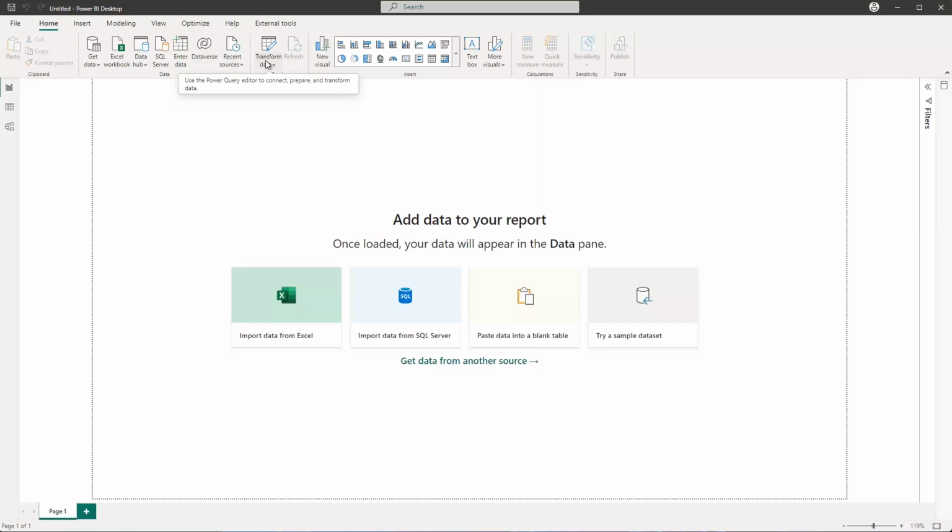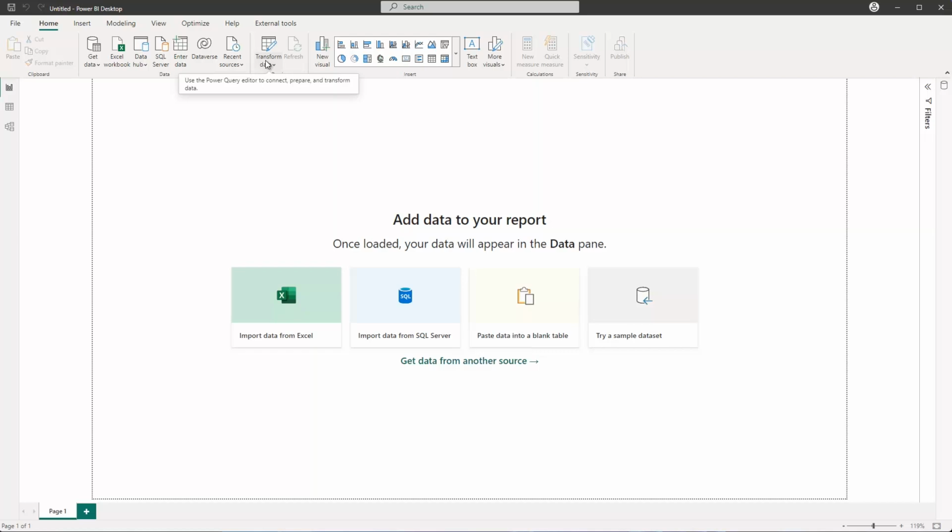What is meant by that is that most often, and you all know that, in the real world, the problem is that we have some data, but this data is, let's say, messy, right? It's not in the right format. We need to clean it. So we need to transform it in order to make it work for us and then create our reports, our visualizations, and so on. And this is what the Power Query editor allows us to do. So we can use some kind of messy data, import it into the query editor, then we transform it, we clean it, we shape it exactly the way we want it, and then we load it into Power BI, and then with this clean data, we create our reports.